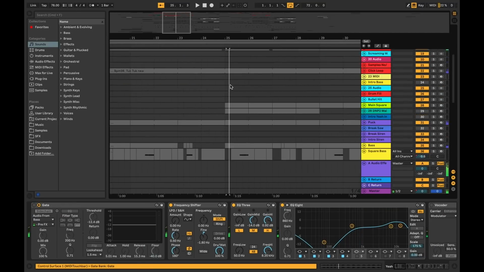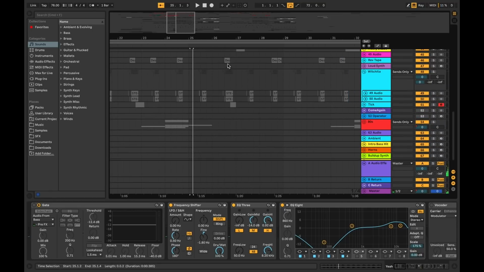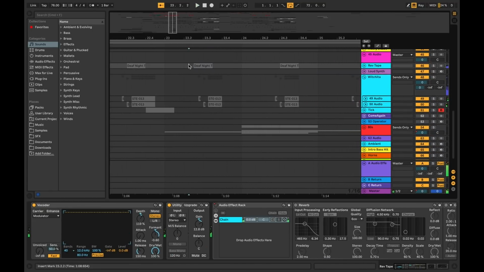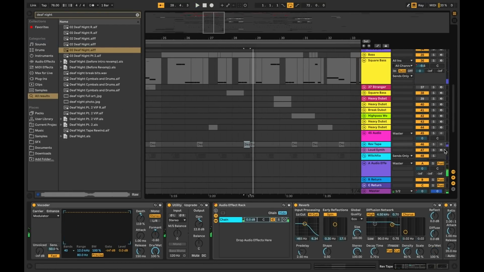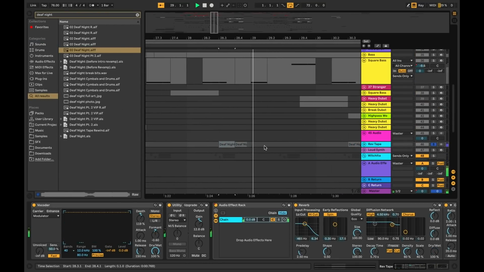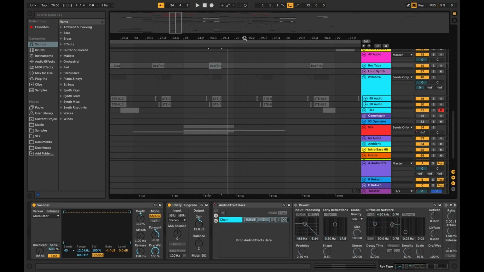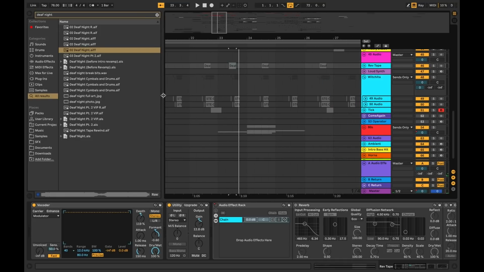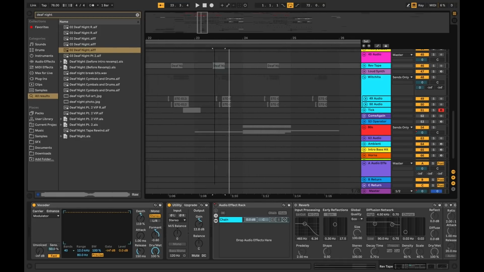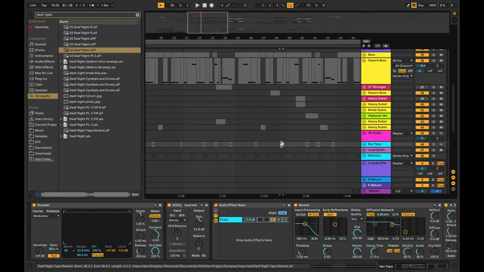Okay. Sampling previous tracks is super useful. That sort of tape sound that happens. Again, actually it's right here. That sound. This is from an old track I made called Deaf Night. It was a wall of sound and I could reverse it and I could do some weird tape effects with it. Again, using something that you've already mixed down adds a ton of texture versus trying to recreate something from scratch.